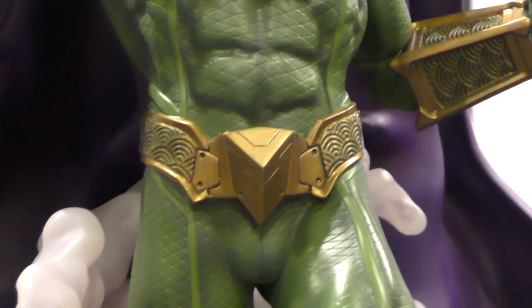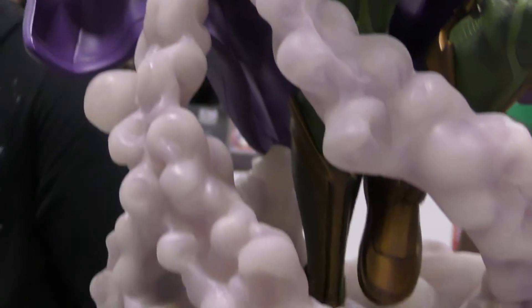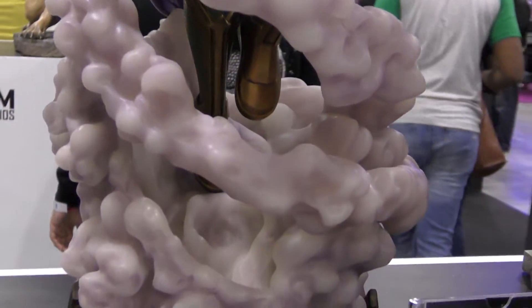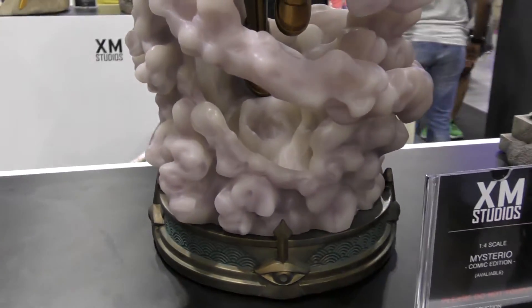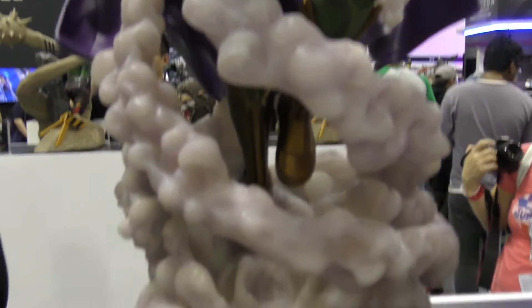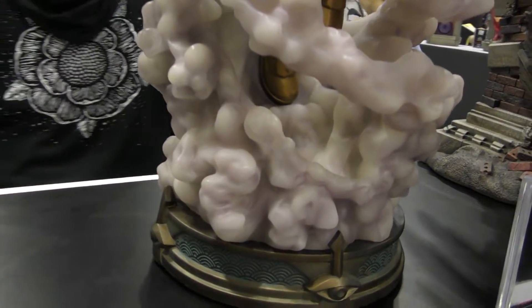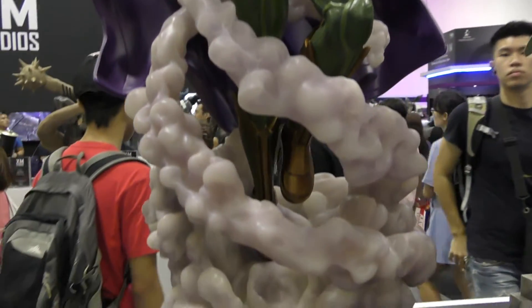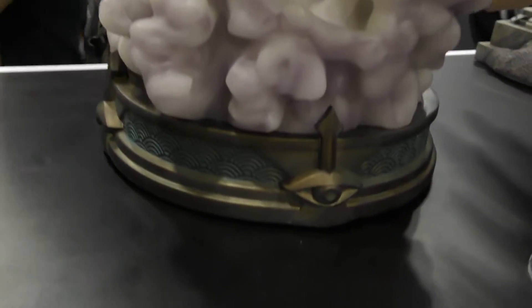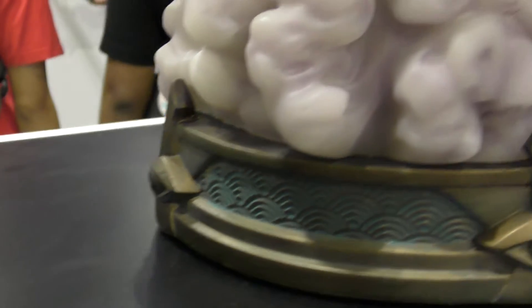Great details on the suit. And this opaque resin that they've used for the base is exceptional — they've shaded it, which really was just kind of a white colour and then they've shaded it with different coloured lights and purples, and it just looks, just as you can see. And there are nice details around the base too.